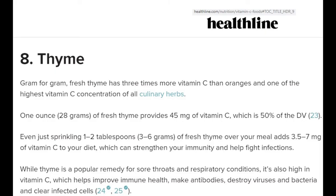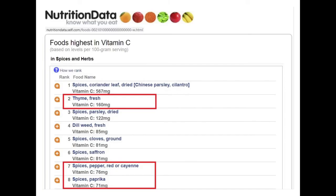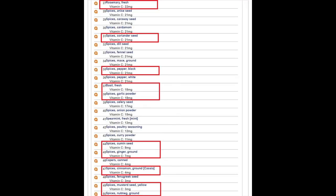Many of these herbs also contain vitamins. Thyme is a significant source of vitamin C — 28 grams (one ounce) of fresh thyme provides 45 milligrams, about 50% of the daily allowance. On the nutrition data website, herbs are ranked by vitamin C content, and fresh thyme comes in very close to number one, with cayenne pepper, paprika, dry basil, and rosemary also on the list. In fact, every herb surveyed in this video appears on that list somewhere. Vitamin C is vulnerable to heat destruction, so pasteurization or processing can diminish its content.